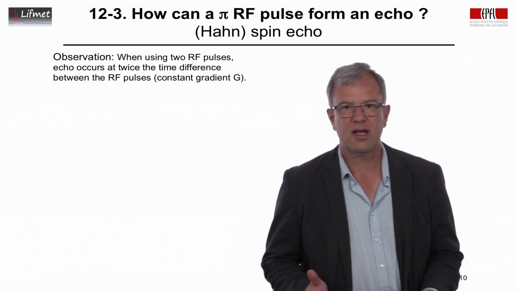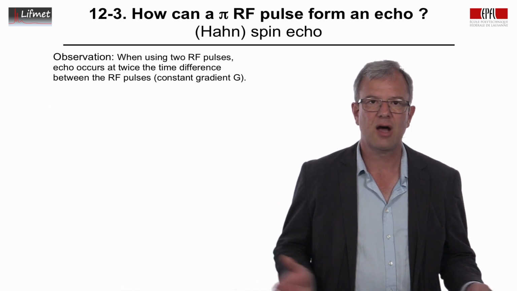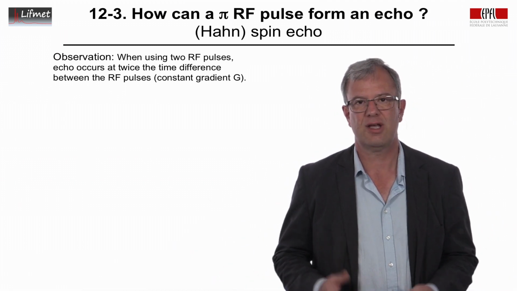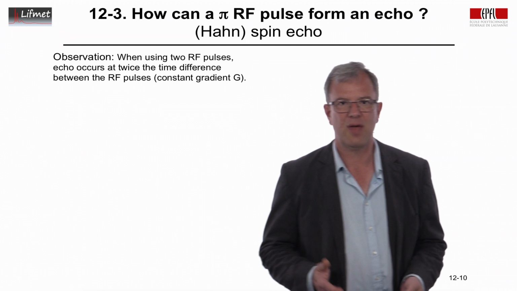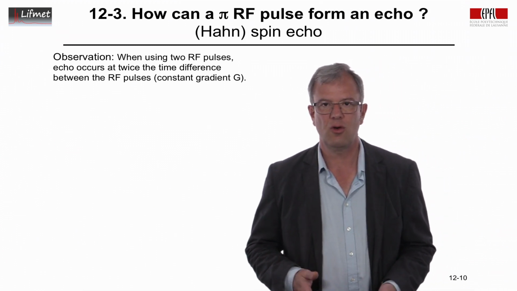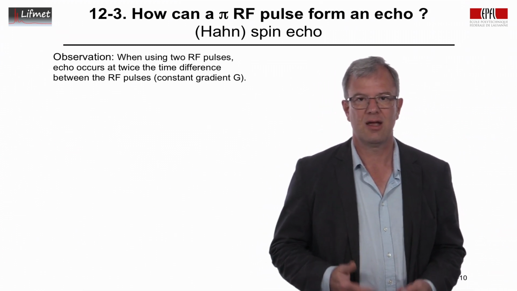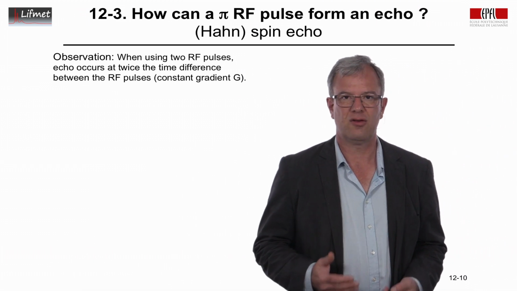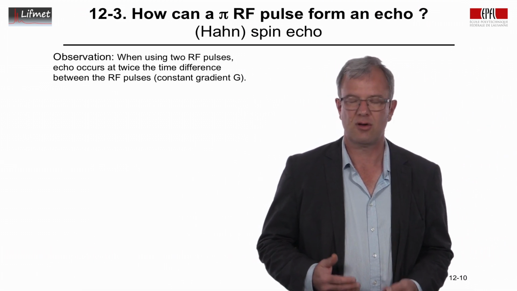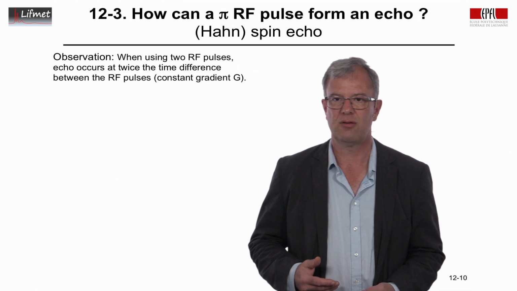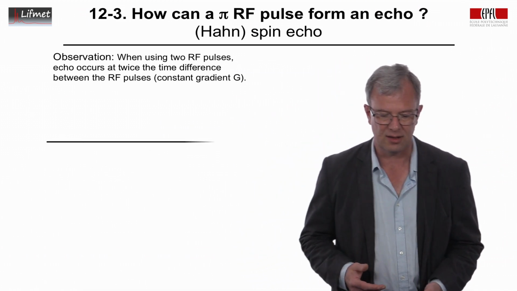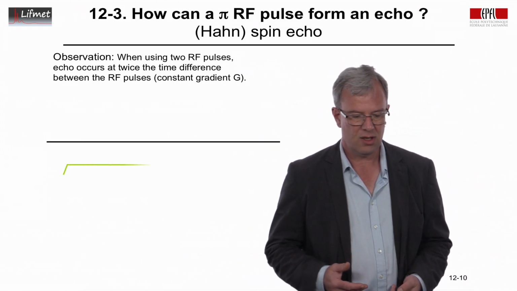You might ask, well, in the 1950s they did not have gradients, how come this was observed? Well, actually at the time, the quality of the magnets was so poor that B0 was really not static, it was not constant, not homogeneous, so there was a big gradient inside the magnet. So we'll look here at time.